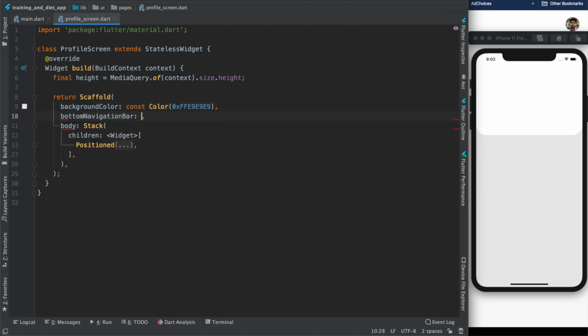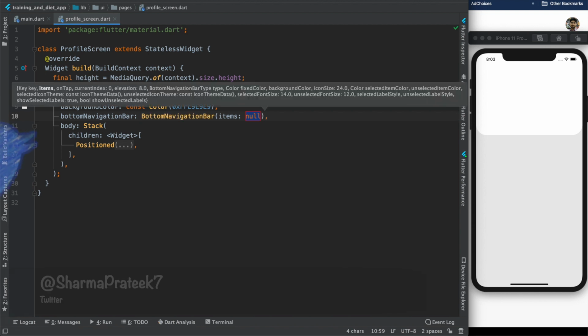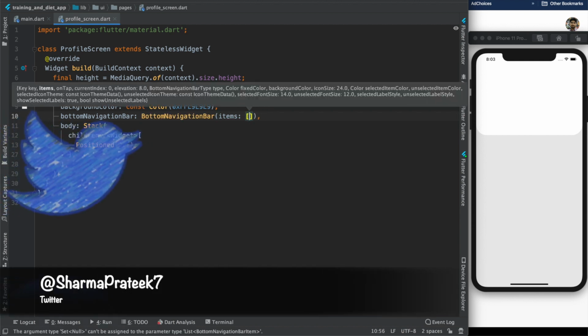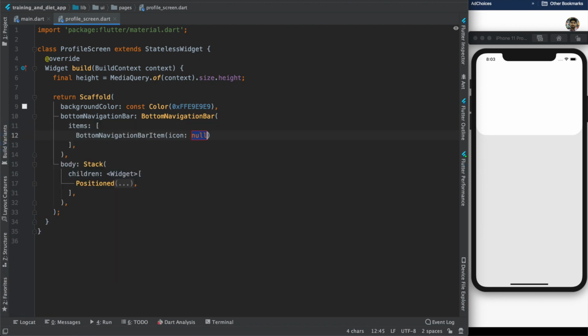So it will be bottom navigation bar, which will contain a list of items. Okay, all those list of items are nothing but bottom navigation bar items. So icon will be home, right?